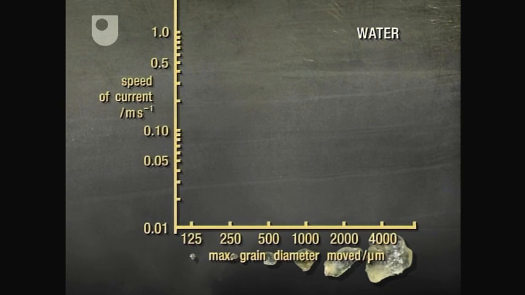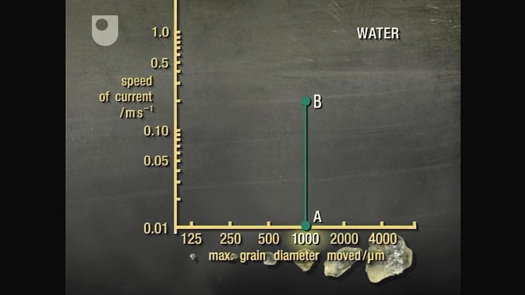Let's see how this graph works by going on a little journey. Imagine that you are a sand grain 1,000 microns in diameter. That's 1 millimeter. You're sitting on the bottom of a stream where there's just a sluggish flow of water. This is point A on the graph. It rains upstream, and the extra water in the stream causes the water speed to rise. The water speed continues to rise, but the grain remains on the bottom until at point B, the grain begins to move and is transported.